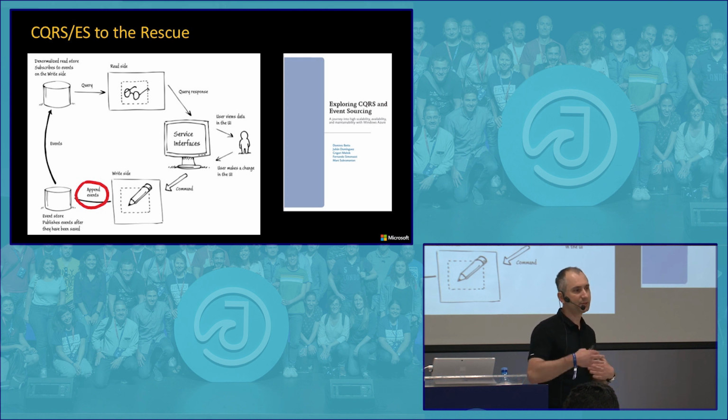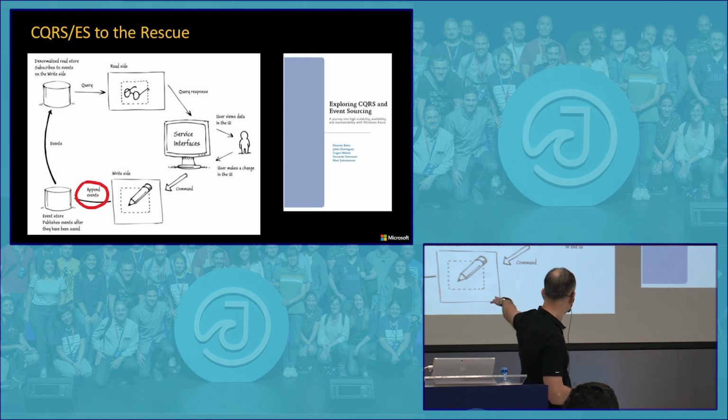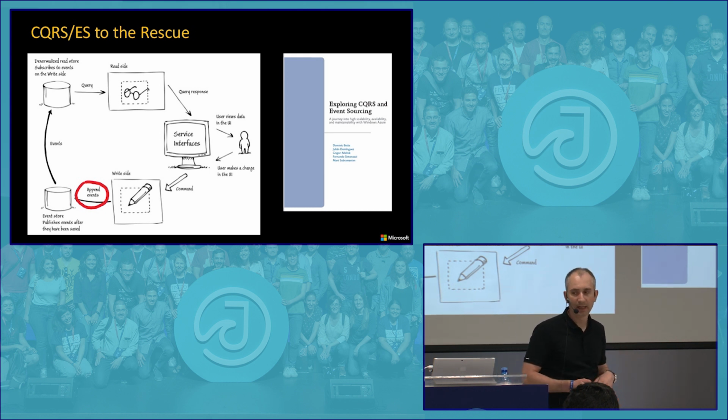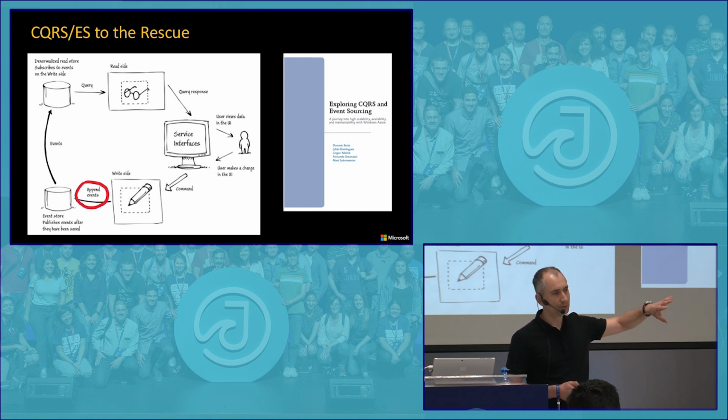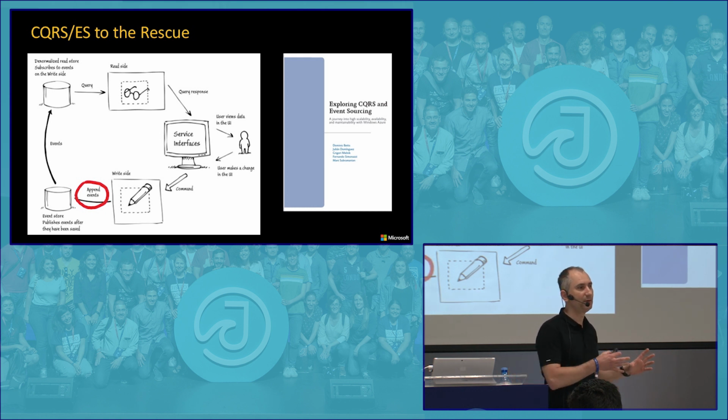So the idea here is to separate the read and write path. So all the writes go into the database at the bottom, the event store. So you append all the changes to the event store, and then asynchronously you move them to the upper store where you serve reads. So writes go one path and reads are served from the other, in the data store that is organized differently. So the key here is the events are getting appended to the event store.